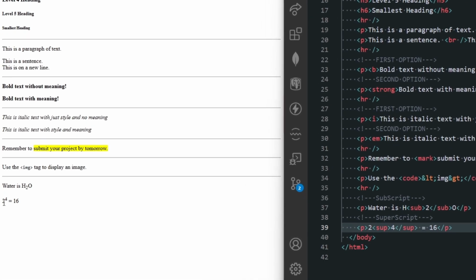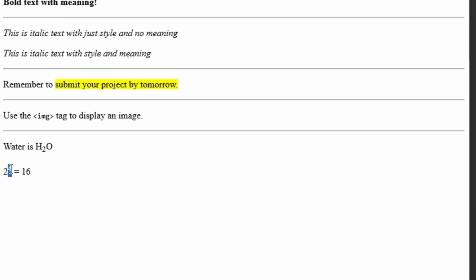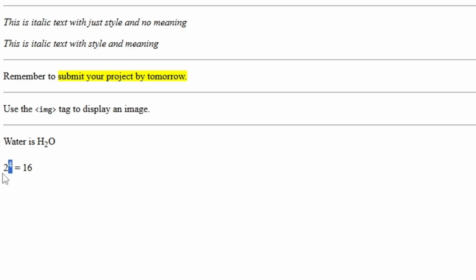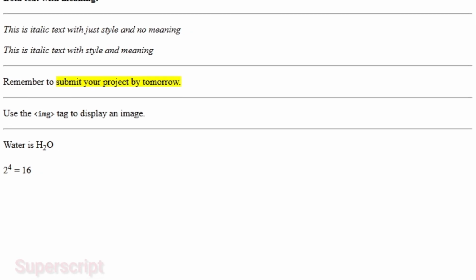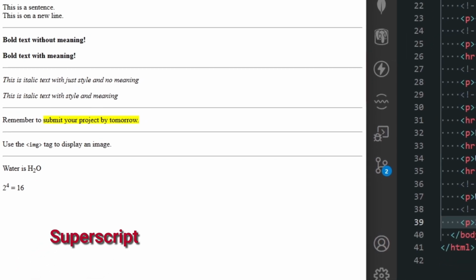So now we can see here that we have 2 and the 4 is above the line because the 2 is on the line and the 4 is above the line. So 2 raised to the power 4 is 16. So this is how the superscript behaves on an HTML page.